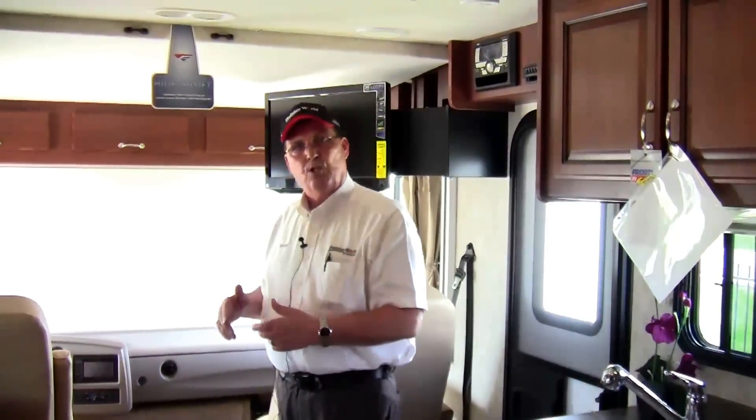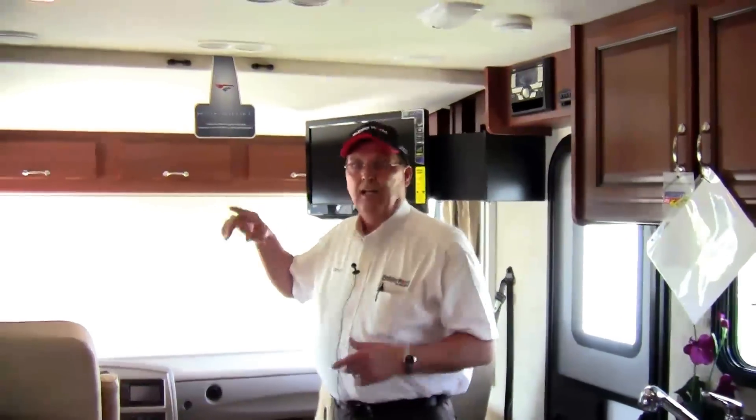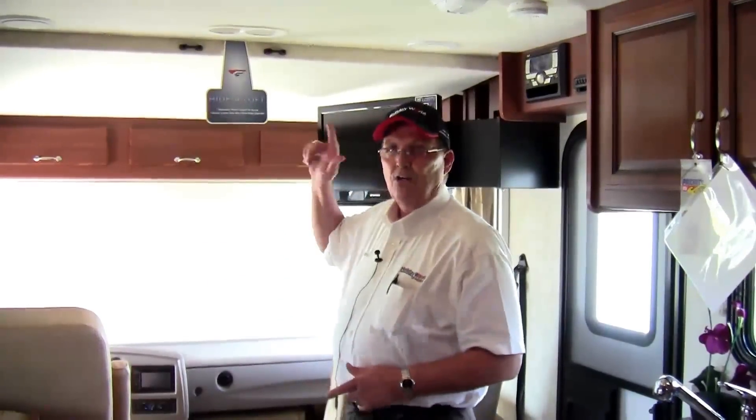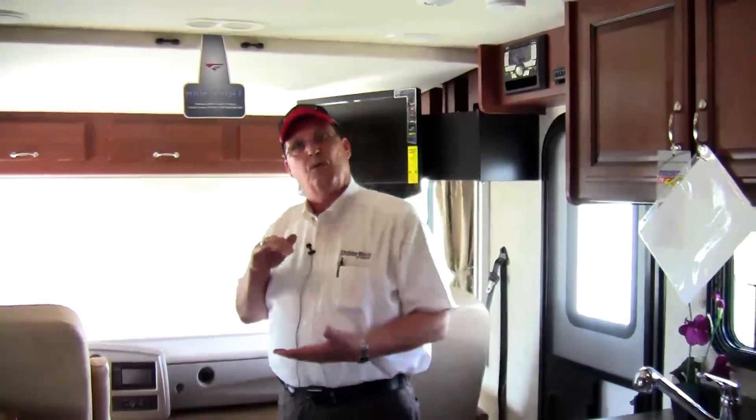It's a Class A with a Queen Island walk-around bed. The new King U-dinette on the inside will actually sleep two adults and feed about five individuals at dinner time. It's also got the King Heideloff bed — I say King because it's a little large — with a 650-pound weight limitation. The bed is electric; it comes down to the top of the seats by push button. You can also control the firmness because it has a seven-inch air mattress included.